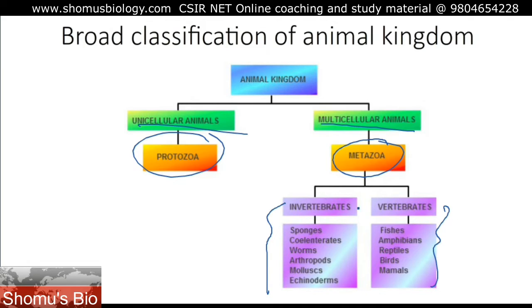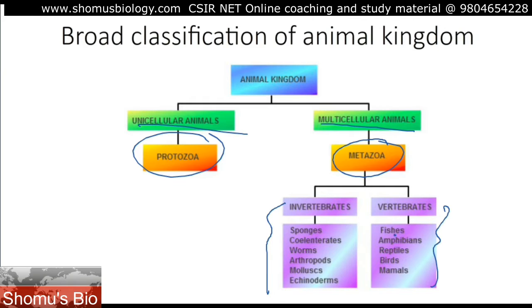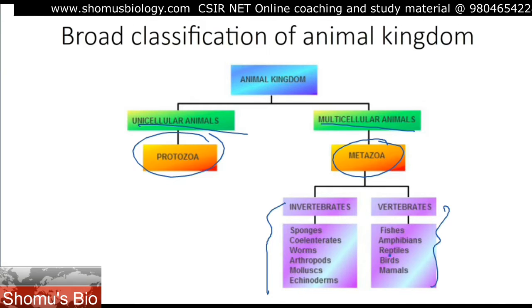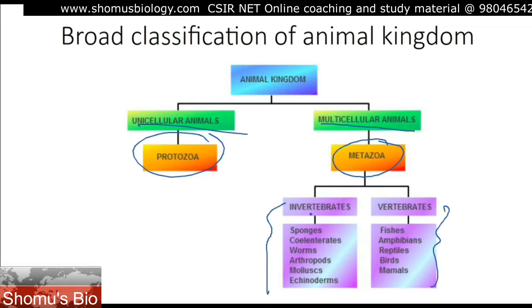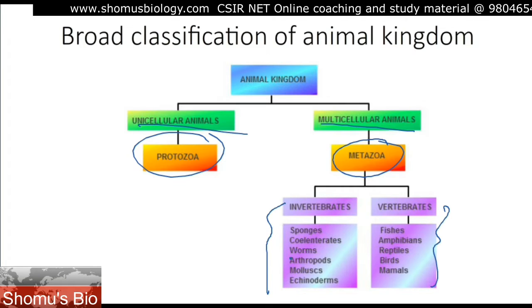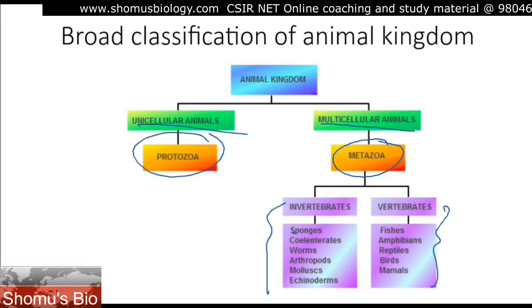We'll talk about that. So when we talk about vertebrates, the listed fish, amphibians, reptiles, birds, and mammals are all the classes of vertebrates, whereas among the invertebrates we are looking at sponges, coelomates, worms, arthropods, which are all phyla that are classified based on their properties.